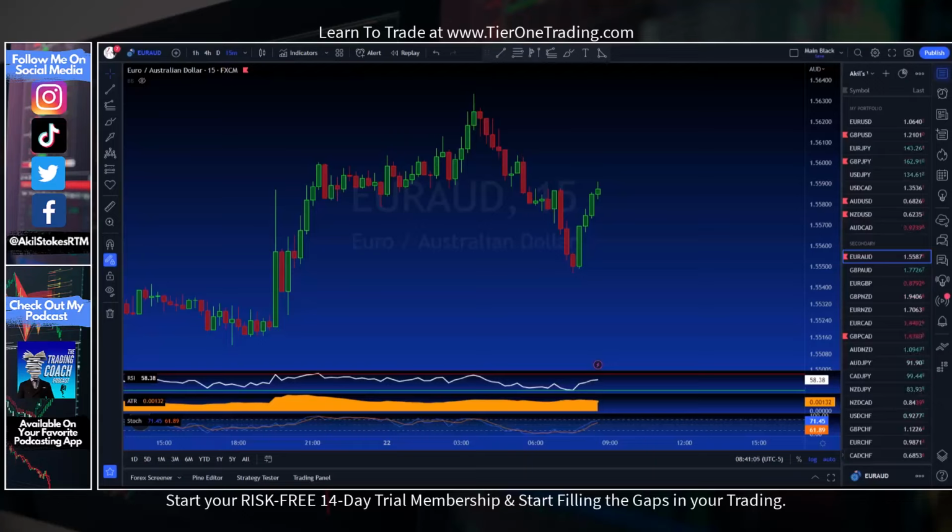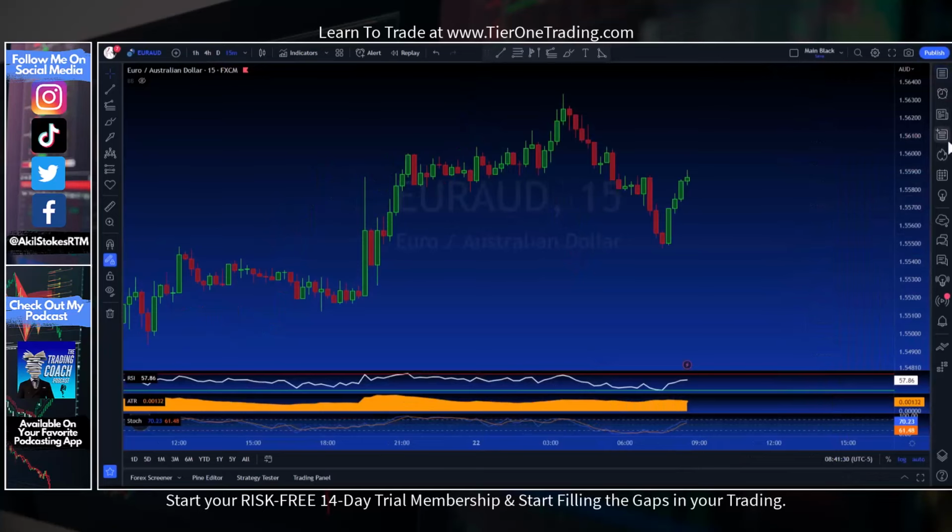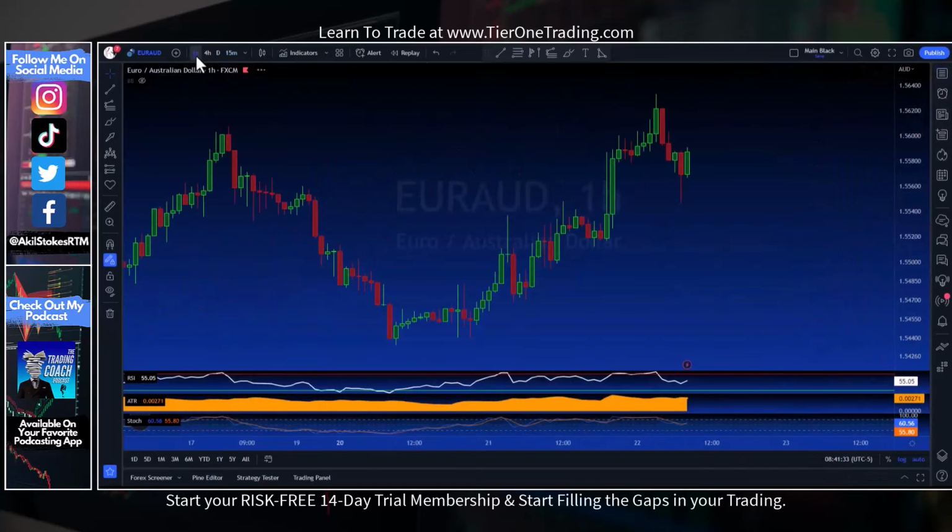Seems like there should be some sort of entry here. I don't see it. All right, so I'm assuming you're looking for a short entry. What would be the higher time frame you'd like to use for this? Would it be an hourly, a 4-hour? What would you say if we had to choose one for a higher time frame to gain some perspective on this move? Hourly, 4-hour? Do you have a preference? All right. We'll take the hourly.